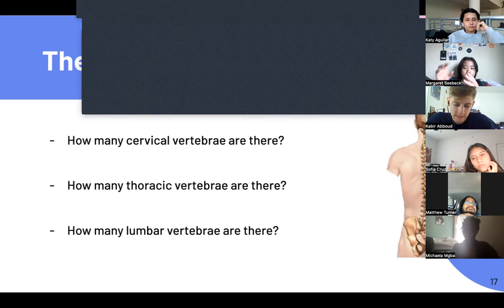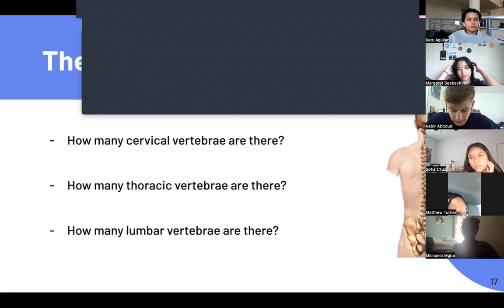The cervical ones are going to be very small and not as wide. So at the top, you can see right there by the head, it's a little smaller, and that's just to help with the head articulating around, looking around, going up and down. And then we get to the thoracic, they're a little wider, kind of a little square, but the lumbar ones are going to be your widest ones. They're going to have the widest base because they're going to be supporting most of your body weight.